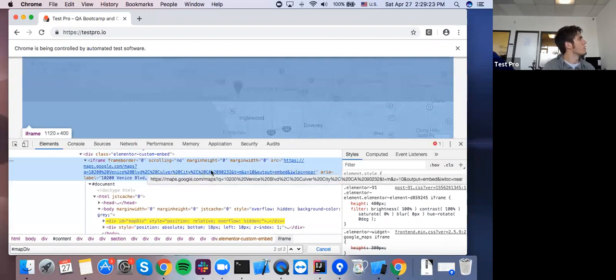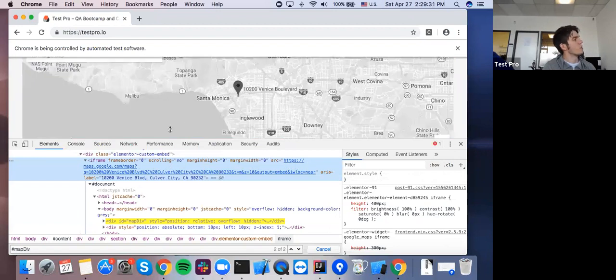But honestly, I can't see any good identifications here. Another way is, each frame of the page has a unique index, right? And you can select it by the index. So here we have 5 of them, right?